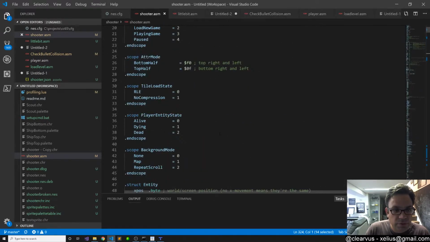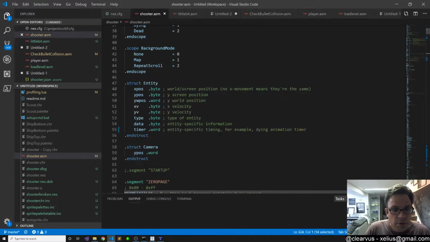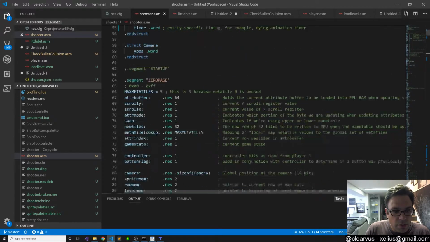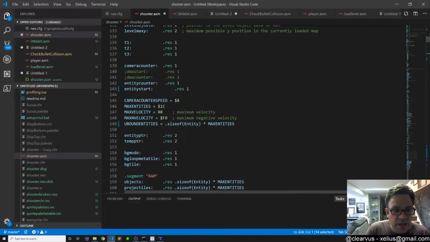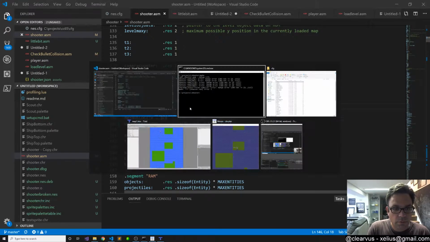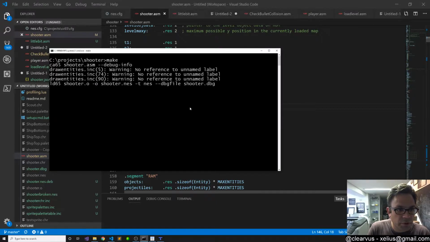We still have to reduce the number of entities that we are allowing in the game, both on the object and projectile side. So I think 1.9 was workable.